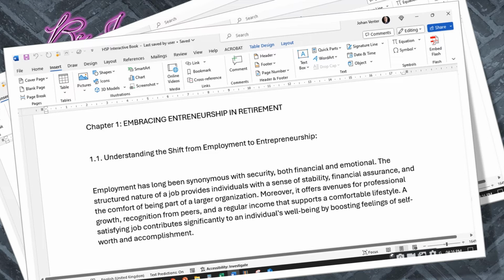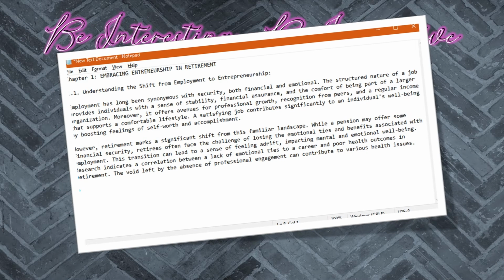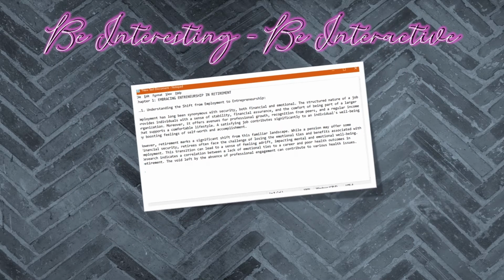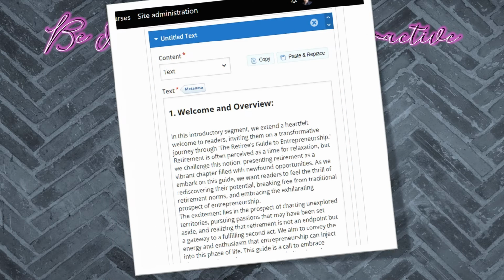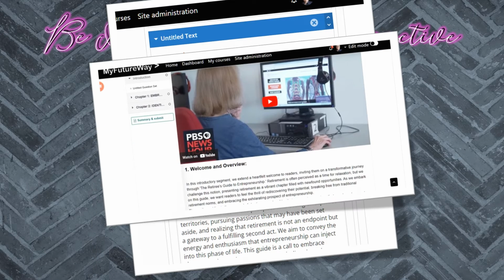I saved the text in a Word document to be copied later into the H5P editor. A word of advice: don't paste directly from Word into an editor that allows formatting, such as H5P's editor. First paste it into a plain text editor like Notepad, and from there into the editor that you want to use. Word may contain formatting that gets inherited by the H5P editor, leaving you with unwanted text effects.